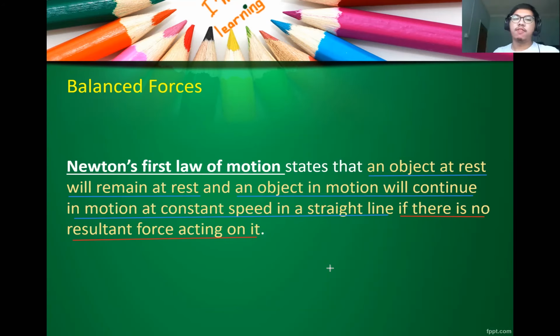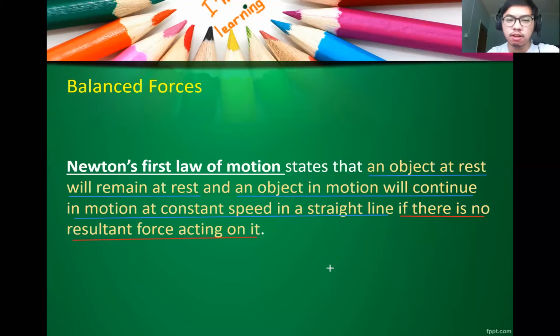Okay, so this first law of motion is talking about what happens when there is no force. When there is no force, two things will happen. One, an object that is not moving will continue to not move. And two, an object that is already moving will continue to move in the same manner. In other words, it will continue to move at the same speed and the same direction, unless there is a force acting on it. Then it will change its movement, whether it slows down, moves faster, or changes direction.